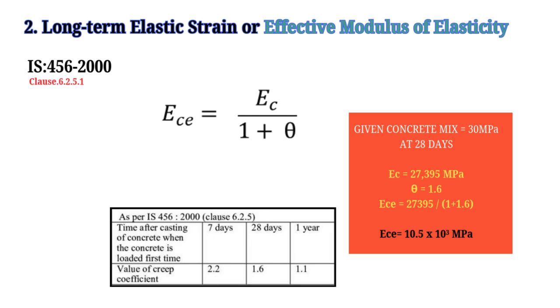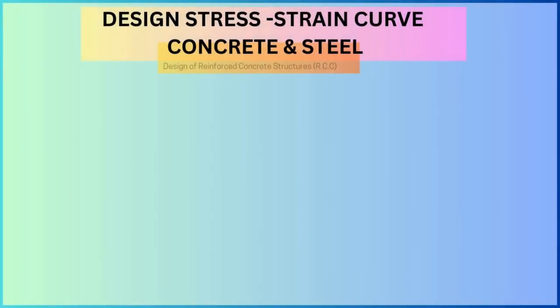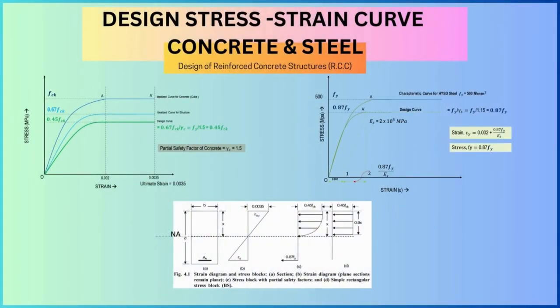So that's all about the different types of modulus of elasticity of concrete and how they are derived from the stress-strain curve. To get a complete understanding of how concrete behaves beyond the elastic range right up to failure, you should also learn about the idealized stress-strain curve used in design codes. We've already covered that in a separate video, and you can find the link in the description below or in the card above.